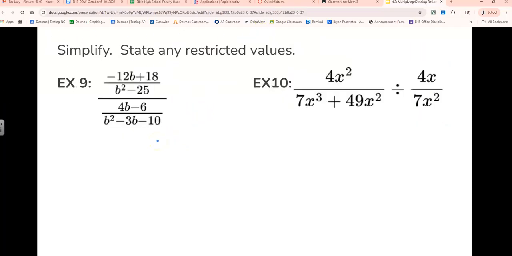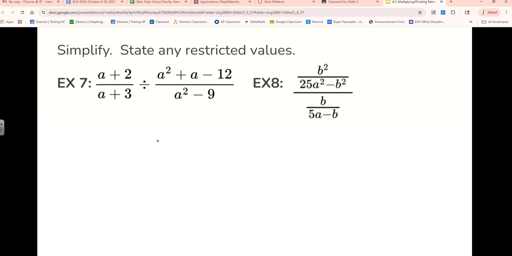So let's do a couple of these, and then we are going to be on our way so that you guys can practice some on your own. For problems like number 7, it is up to you whether you want to factor first or factor after you flip it. It doesn't matter, really. If you are very careful, you could do both at the same time, but be careful if you do that. I think I will go ahead and flip it first, and then we'll factor.